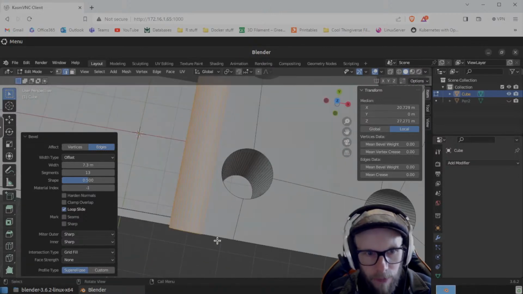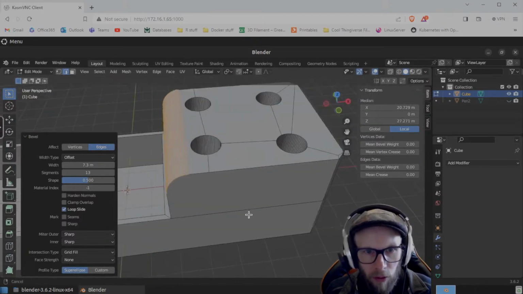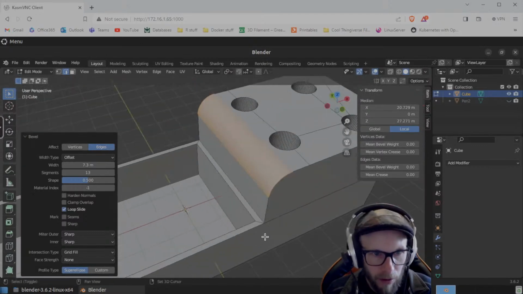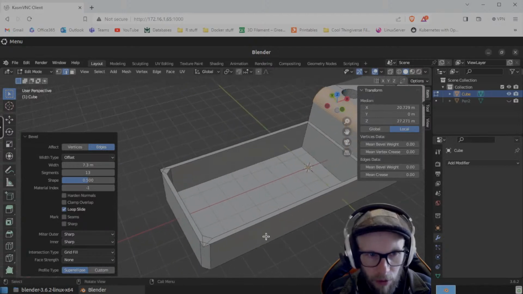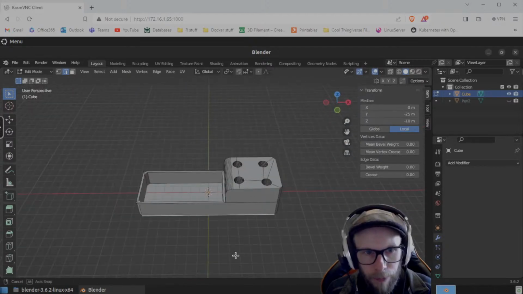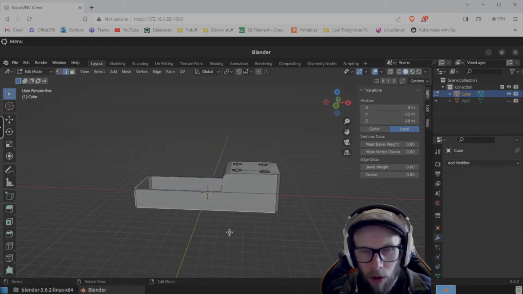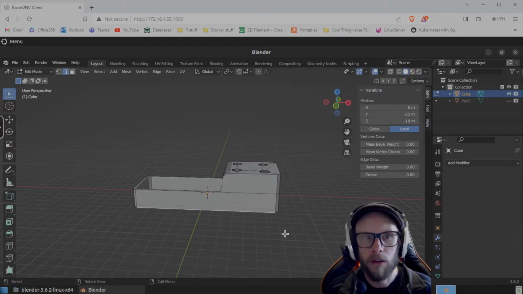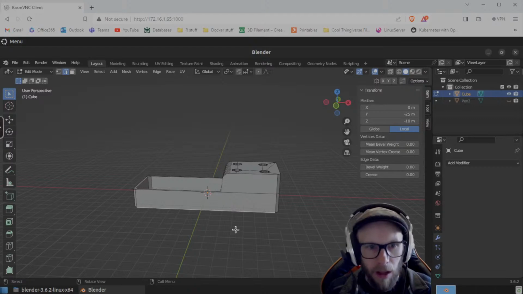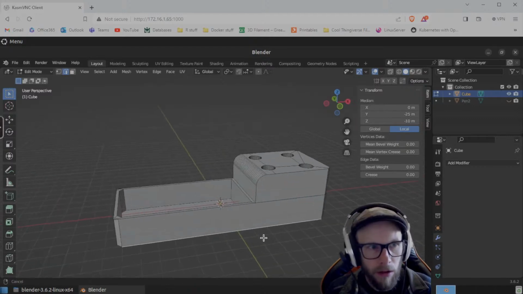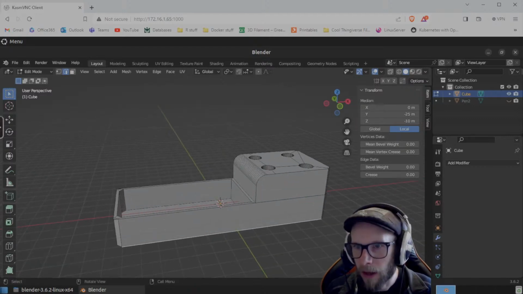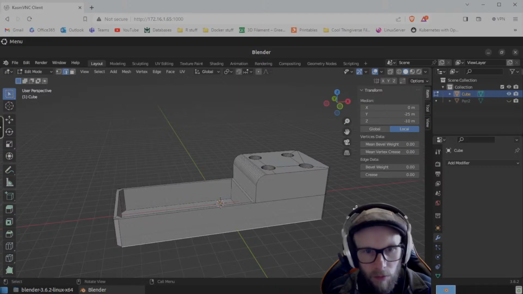So anyway, sometimes when you're doing bevels, you need to clean up your extra lines because they can affect the way that the bevel turns out. But that's it for my Blender tutorial today. Just some super simple, super fast how to model in Blender. I hope that was useful.